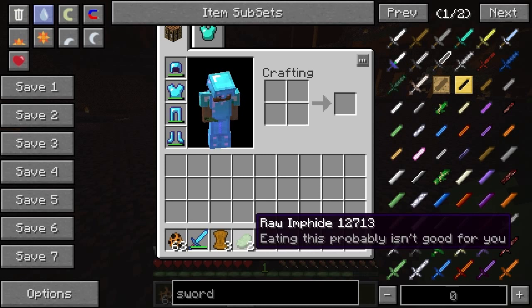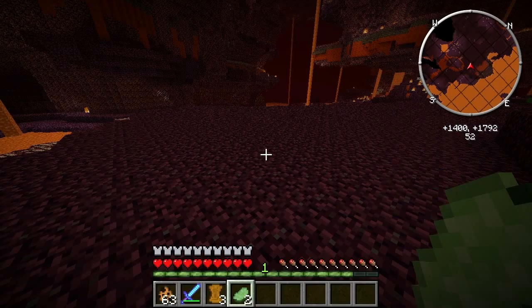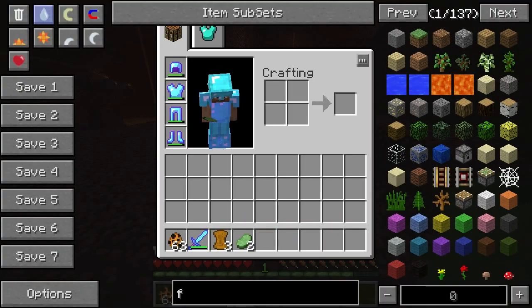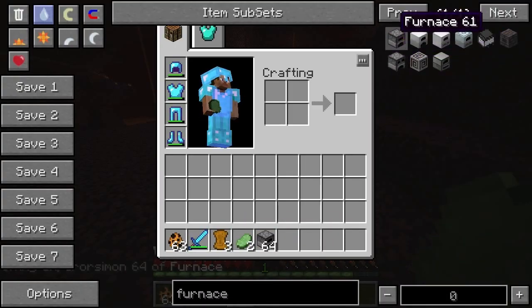See the tooltip says eating this probably isn't good for you. Can't eat it at the moment, but yeah, I think it gives some poison. If we get a furnace out, we could probably cook that as well. Let's try it.